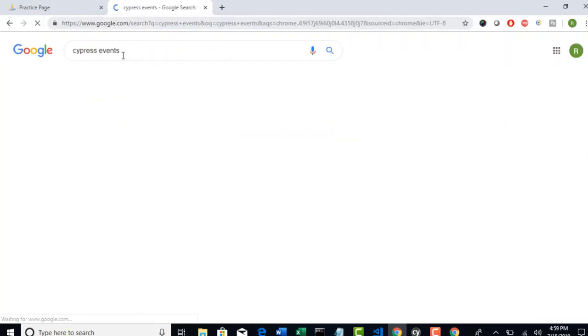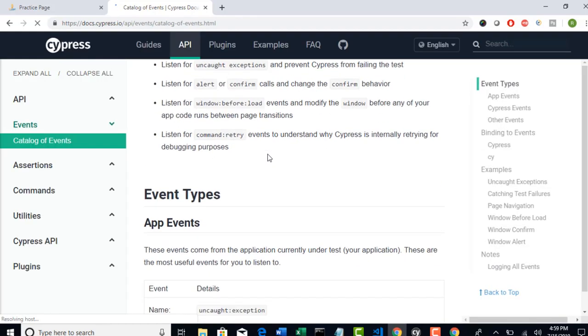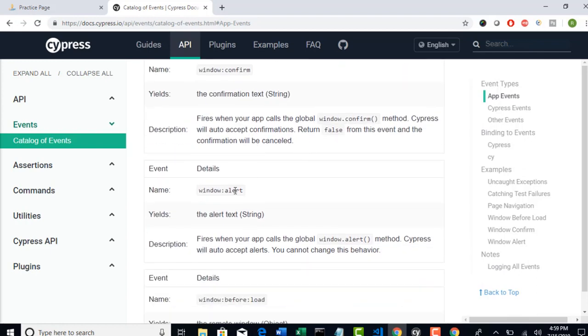Cypress events. Okay, so there are different event types which the application fires when you are working with the browser, and there is an event called window alert.